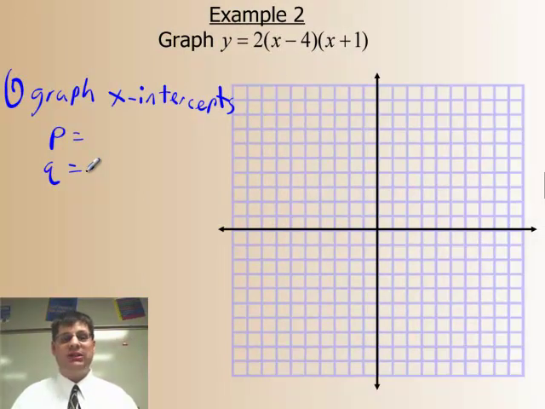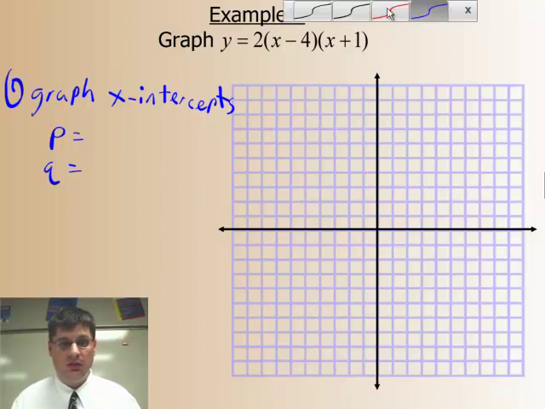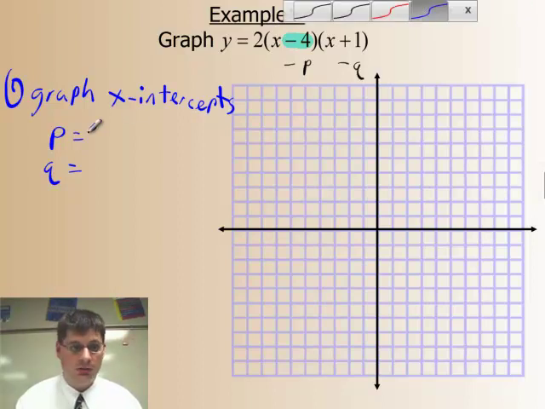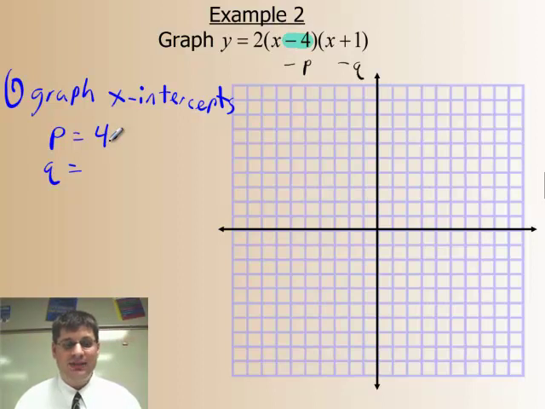Remember, it's a minus P and a minus Q in the general equation. Because in this first one it's just minus 4, the sign didn't change. That means our P value is in fact going to be 4. And our Q value, if we look here, is a plus 1, but it's originally minus Q.